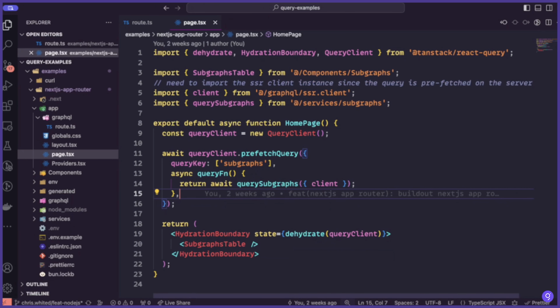So what we do on our homepage with the app router, this is all server-side rendered, right? So that means that my component, which is going to be server-side rendered, can be asynchronous.